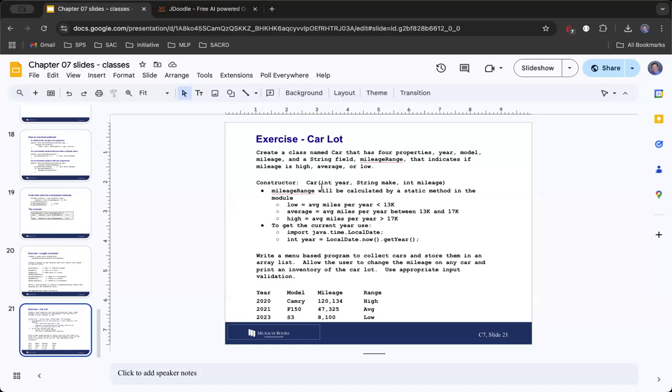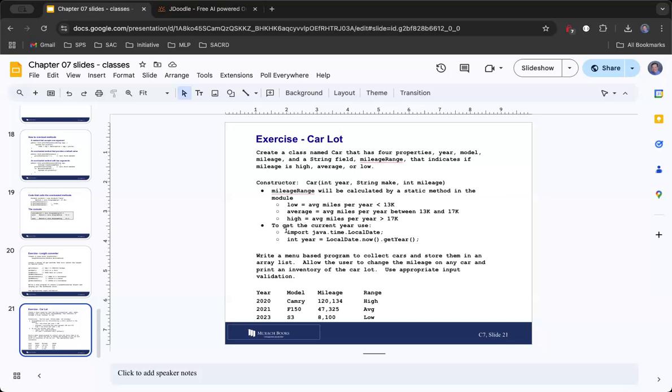Okay, so this is going to be our constructor for the car class. We're going to send 3 variables in. The mileage range is going to be calculated based on the miles. So we're going to do a formula or an if statement on mileage, and then we're going to return a value. Here's how that works down here at the bottom. So this is what our constructor looks like. Mileage range is calculated. Here's low, average, and high based on the ranges of mileage.